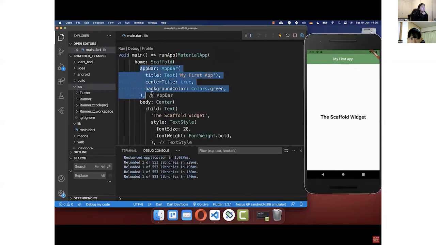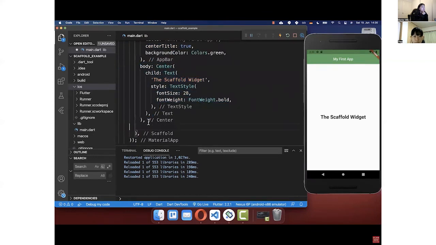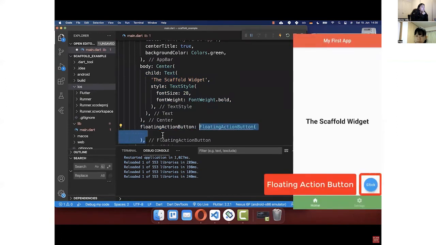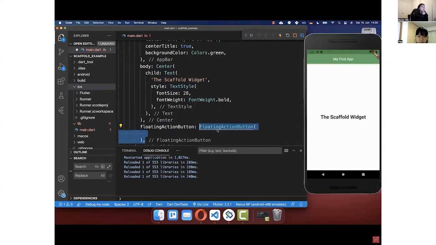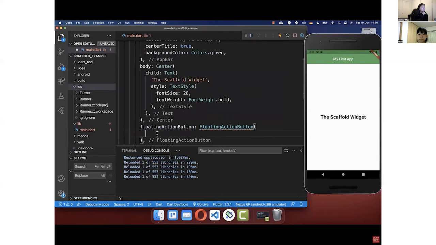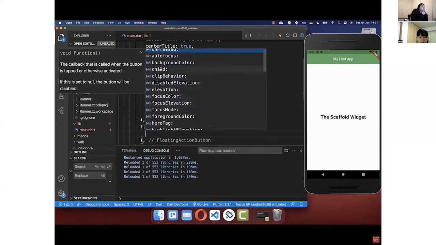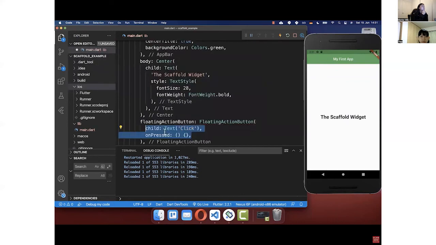Next to the app bar widget and also next to the body widget, you can also supply here another property, which is called floating action button. And this displays then a widget on the bottom right corner of your screen on top of this body widget. And here inside, you can then create a floating action button, or you can also place here any other widget inside. And within this floating action button, you can type Control Space to see here all the properties. And the properties that we take is the onPressed handler and also the child property that you see here. Therefore, let's add here both of these inside.